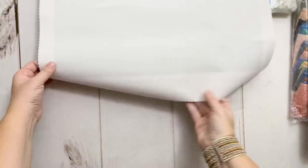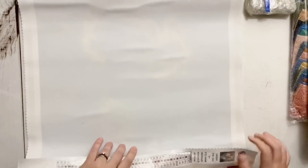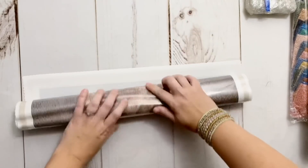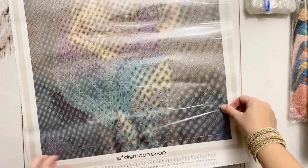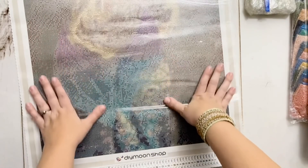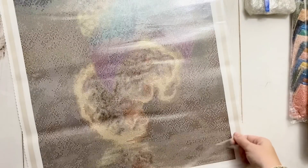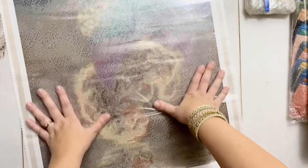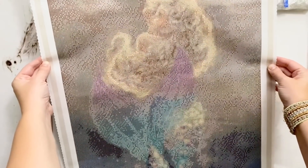There are two canvases here. Let me roll these backwards so that they'll lay a little flatter for us to take a look. I just want to pet these canvases - this is so soft. I typically didn't have an issue with the Diamond Shop canvases I've worked on in the past, but I'm completely on board with any upgrades and changes they want to make. I'm going to peel back the cover and lay it flat. Since this is a poured glue canvas, that's why it's safe to roll it backwards. Pulling back the plastic cover is another really good way to help it lay flat and get rid of what might look like wrinkles or rivers.